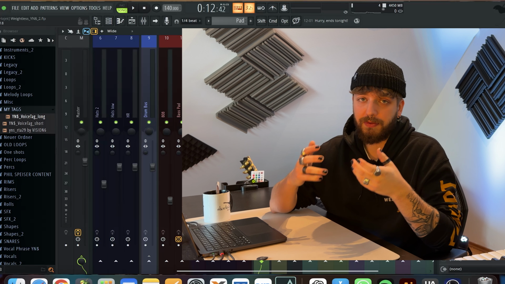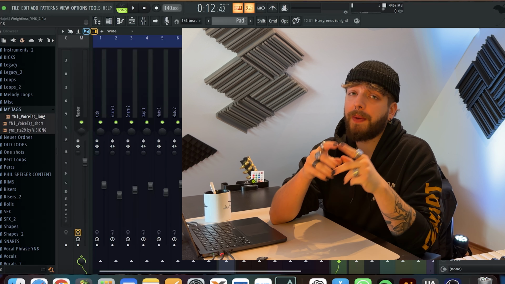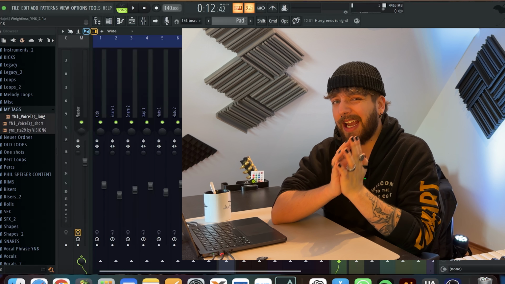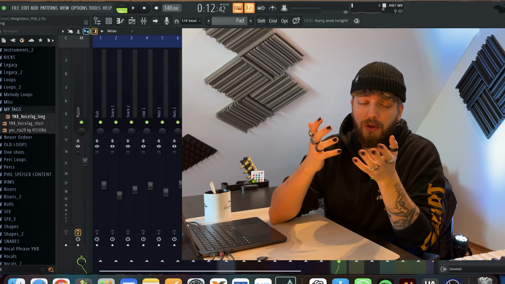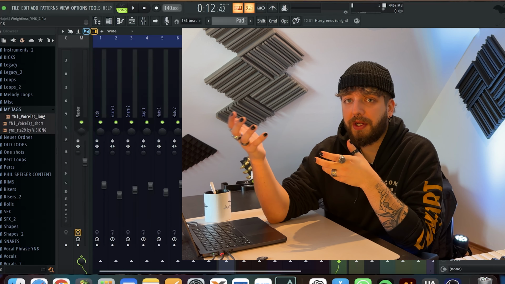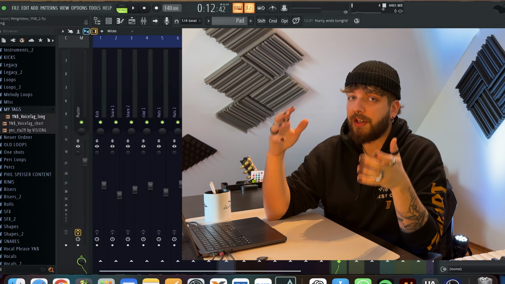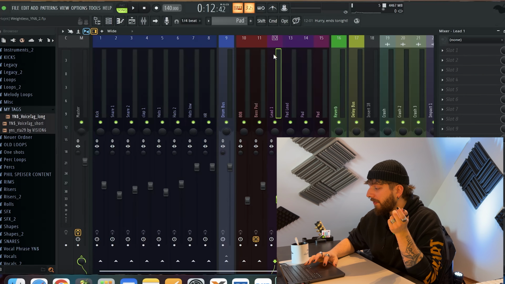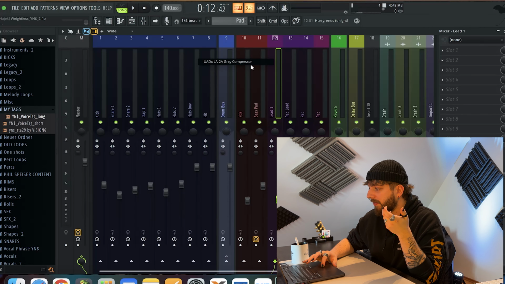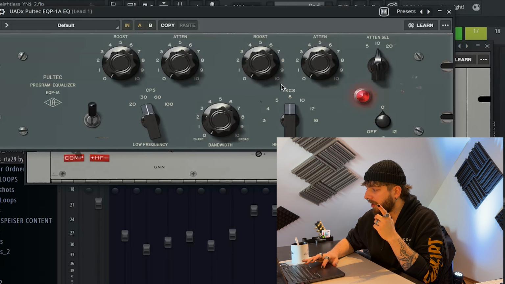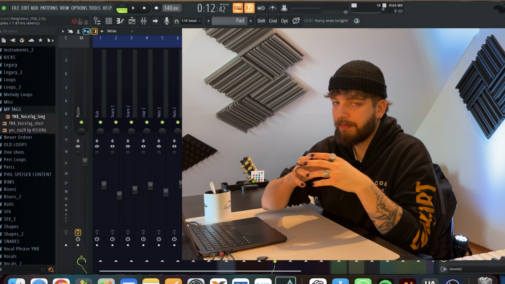I would start now with equalization, but there's one thing I want to show you, because it's a game changer if you often use the same sounds, or if you often mix your own voice or your own guitar and you like the one sound. There's one way to save your mixer track. So let's use maybe this lead channel. We just load up some plugins like this compressor. You can now adjust your settings. Now you got your mixing chain.